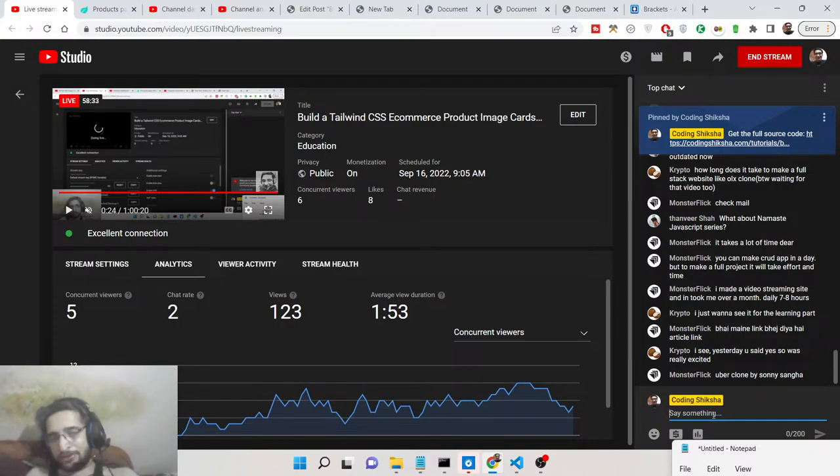Yeah, many clones are made by people, Facebook clone, Instagram clone. So the concept is very much the same. You can apply one concept to another concept. Basically the operations are the same. You are fetching the data from the database, printing it out, deleting it, updating it. So the concept basically remains the same. You just need to be a good programmer to apply those concepts from one website to another website. So that's why I'm telling you.